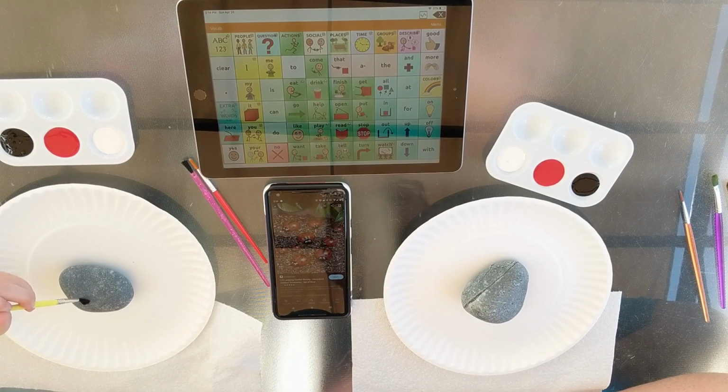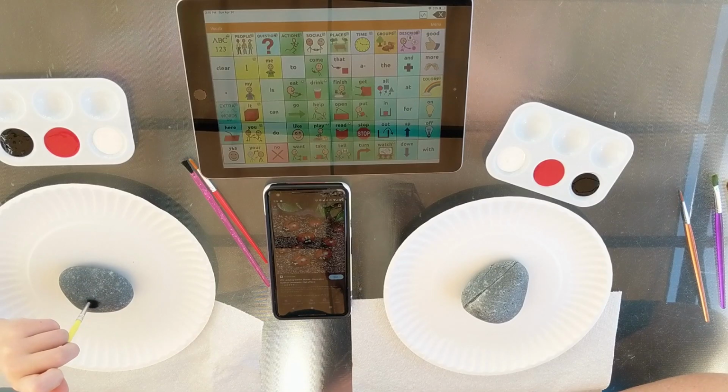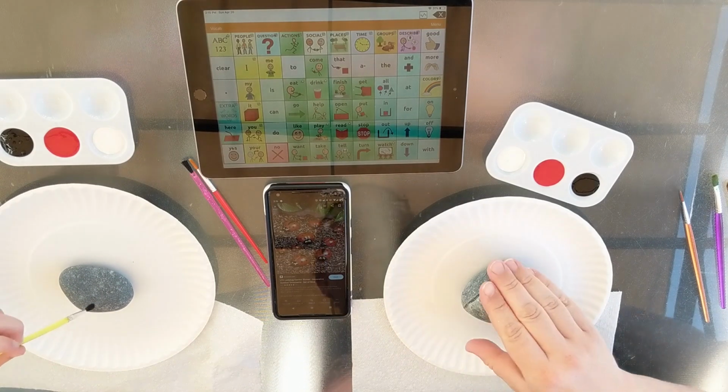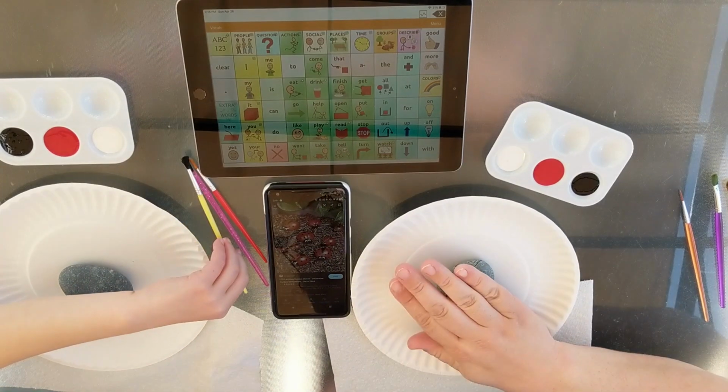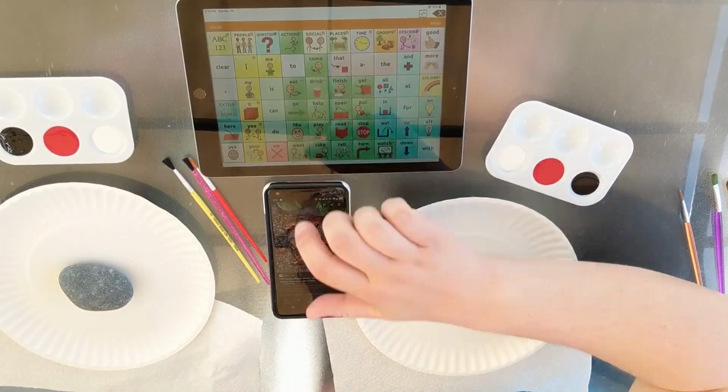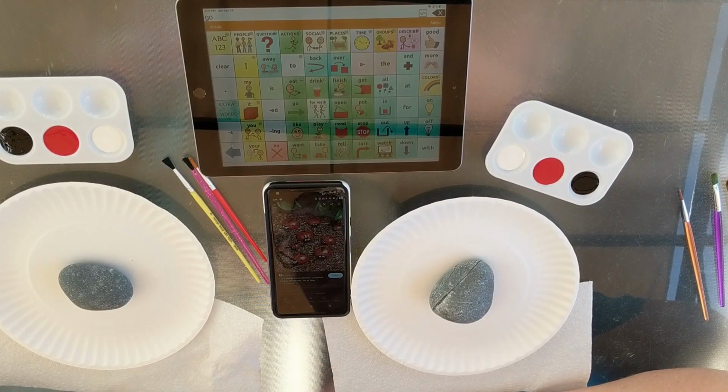And you may have a different AAC system that you're using with your student or child at home, and that's okay because most of the words I'm going to be modeling are core vocabulary words, and those go across systems, so they may look a little bit different on your system, but it's still essentially the same concept. Okay, so let's get ready to go and get started, shall we?